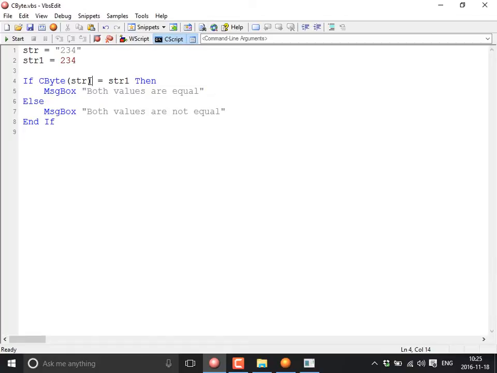What's 2 power 8? 2 power 8 is 256, so it will be 255.